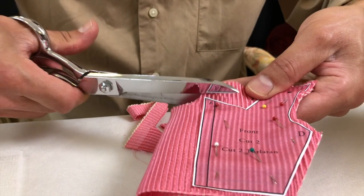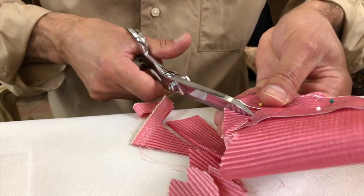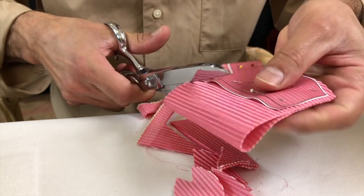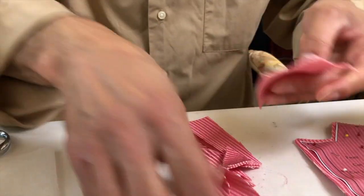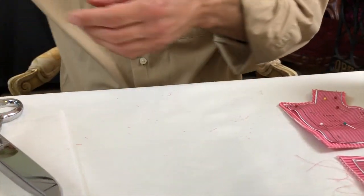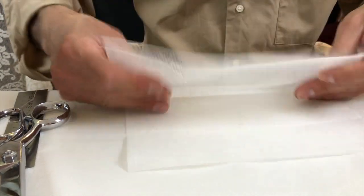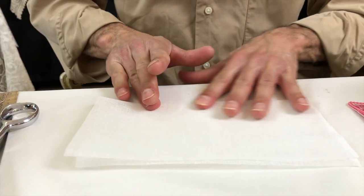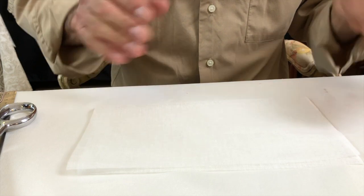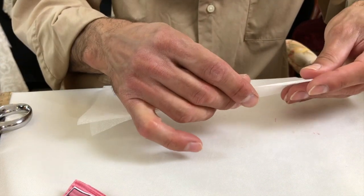Now this is actually fairly thick material, and there is actually a cord in there, and the cord consists of quite a few, it's like a bundle of threads that they wrap. And then here's the tarlatan. So for the tarlatan, we have to use the same pattern piece, and we're gonna use the cheapo scissors for the cutting, because tarlatan is like cutting paper.